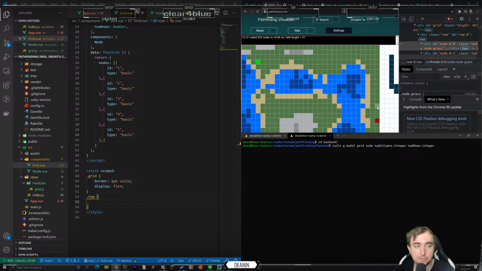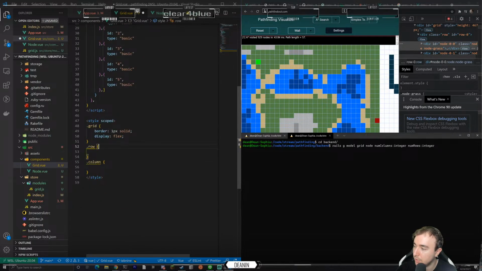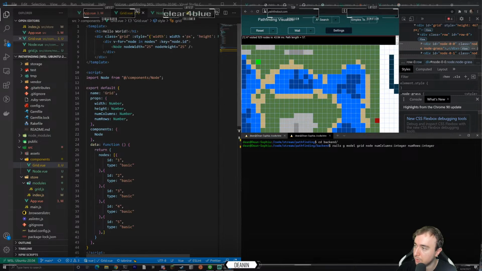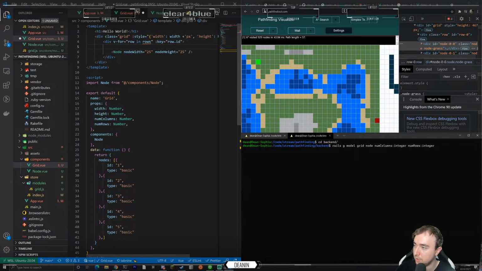So if you were to do that, let's say we were to give this a row and give this a column. How would you store this? I guess you'd want to say this, then the grid creates many rows based on the number of items. For row in rows, the key would be the row.id. And you'd say div v-for, col equals col in columns.